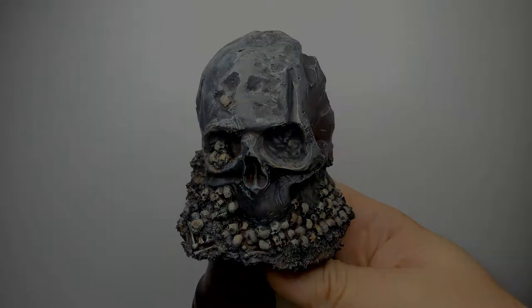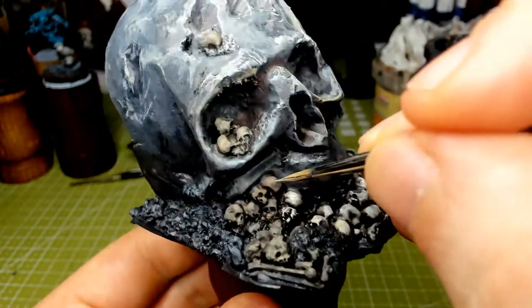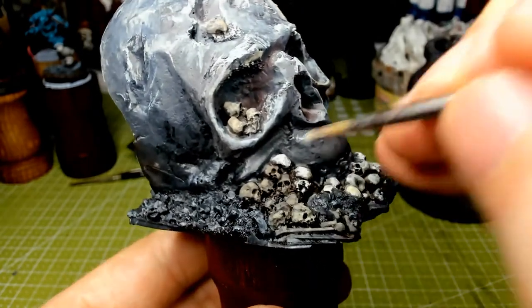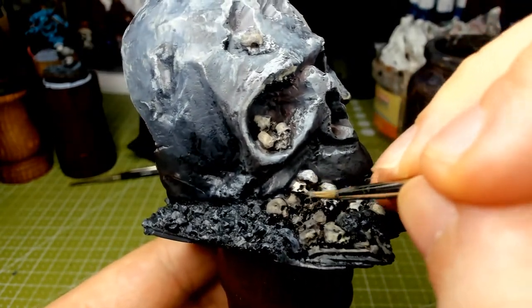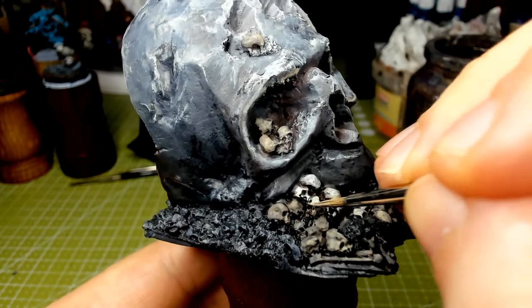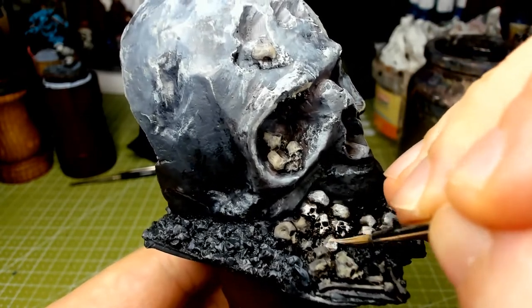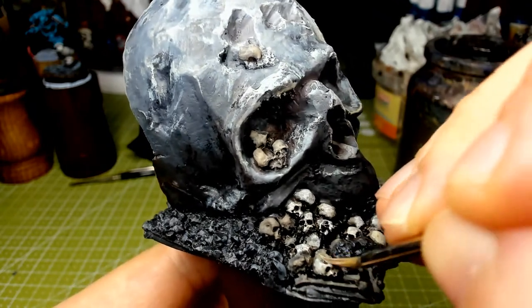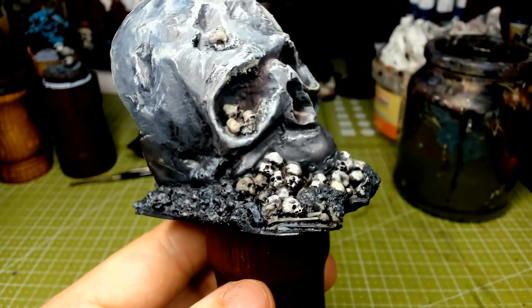Also, another thing with this was the edging on it was a bit strange in places. So what you'll see me do next is I get some AK Interactive texture diorama paste, and I put that around the edge.